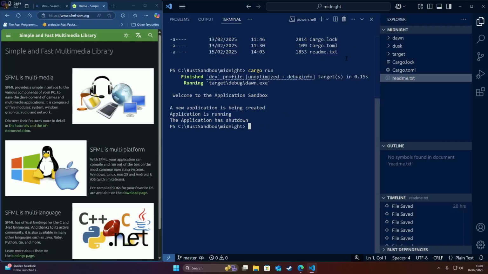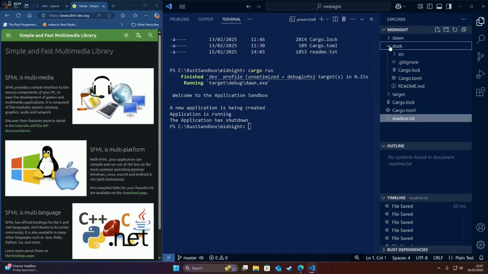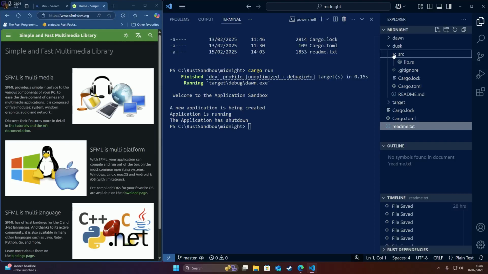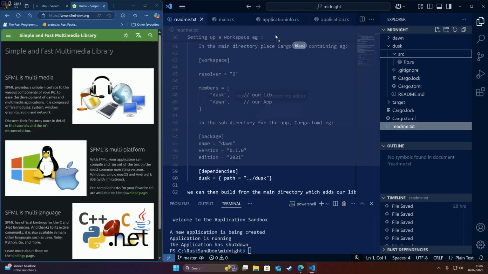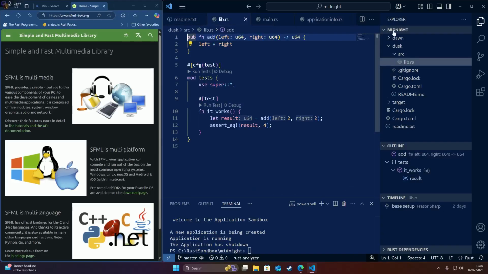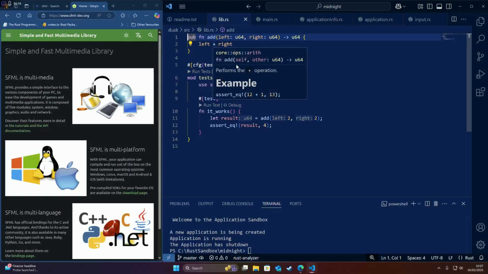So how can we use our library? This is what we've got in our library. Now our library is never going to have a crate.